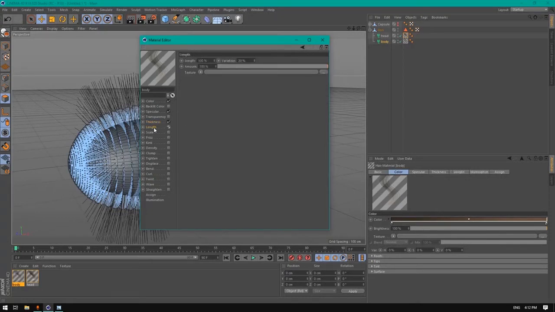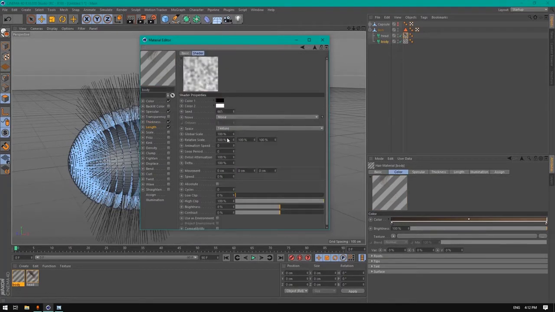Enable length and add a noise. Click on the noise and choose the global scale to 15%. This one 20%, 20%. Moment. It's okay. We don't want to add this.